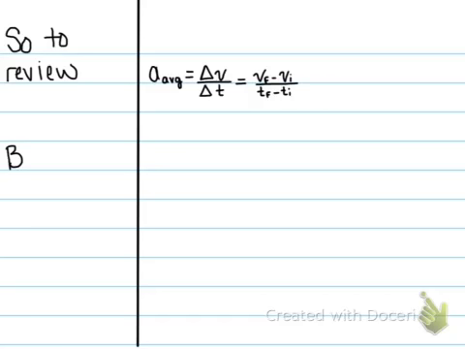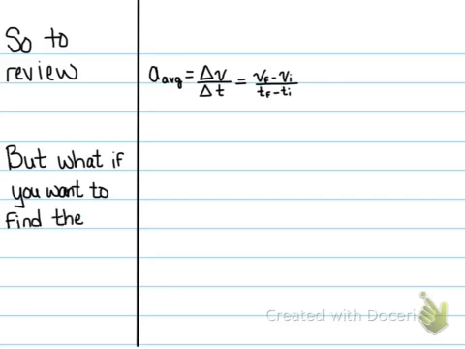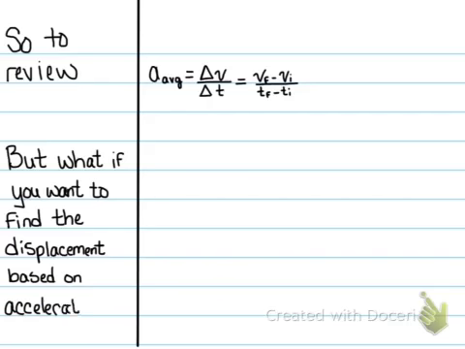That's pretty easy. But what if instead of calculating the acceleration, I wanted to actually calculate the displacement? You remember displacement is how far it was from where I started to where it ended. So let's say I was accelerating at a rate of 10 meters per second for 5 seconds, and I wanted to know how far I'd gone, right? There's a formula for that, and I'm not going to make you solve anything with it right away, but I want you to see the formula so you're not freaked out. Here's the formula.